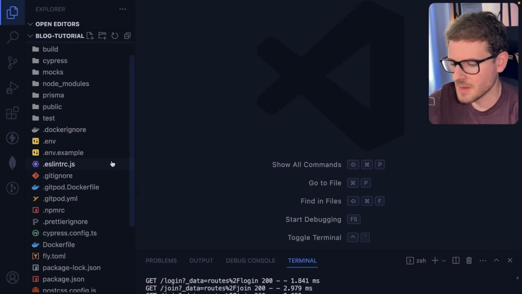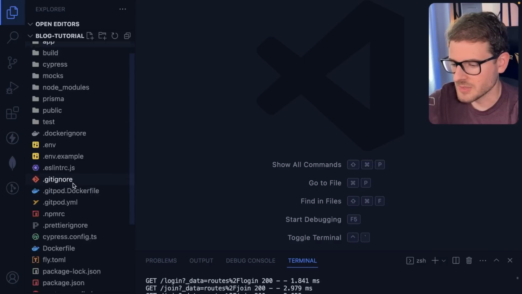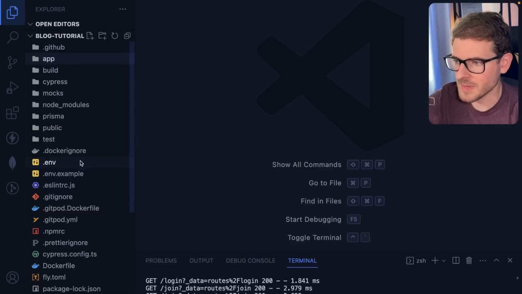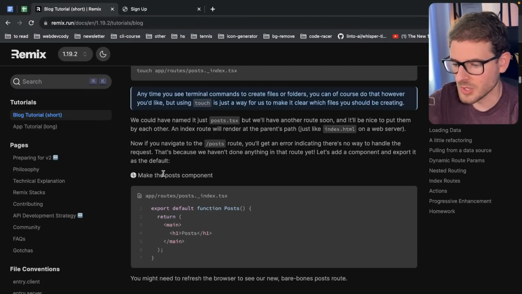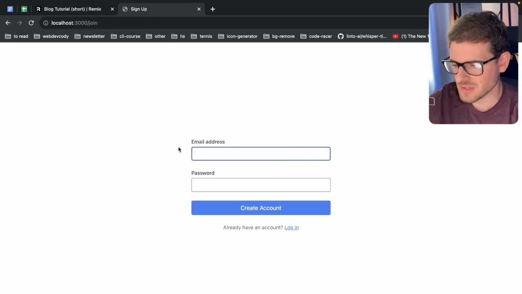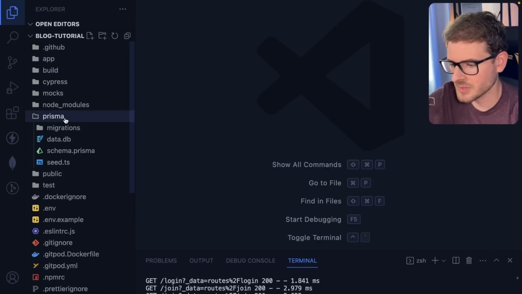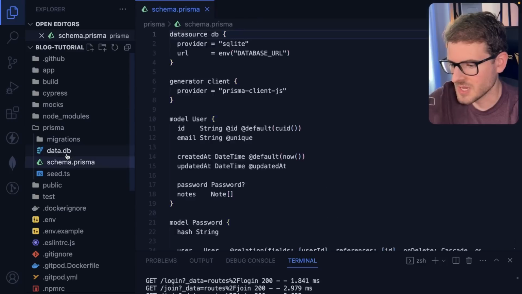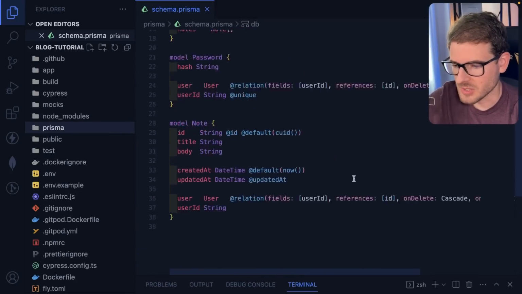So now that the project's set up, let me show you a trick that I like to do for learning new things, right? We've got a project that's already set up, has a lot of files. If you're a beginner, you might be overwhelmed. What I like doing is just poking around with various things. Like I won't even read through this tutorial, right? We could, and I already know some things about it from various things I've watched in the past. But overall, I'm just gonna go ahead and see where this stuff is all hooked together and how this works. So let's look at the Prisma schema. It's always good to understand your data models of the application before you just start diving in.